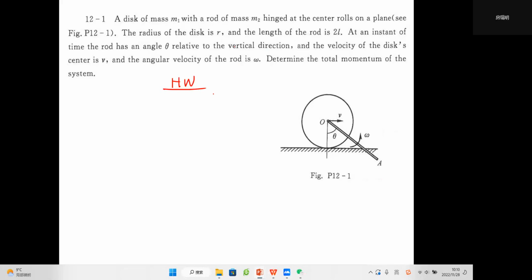I think first we're going to talk about the homework I left to you last time, and then we'll move to the final section of this chapter. After we review the theorem of momentum of the system of particles, we will do some examples today. And if we still have time today, it is time for us to move to the new chapter, chapter 13.